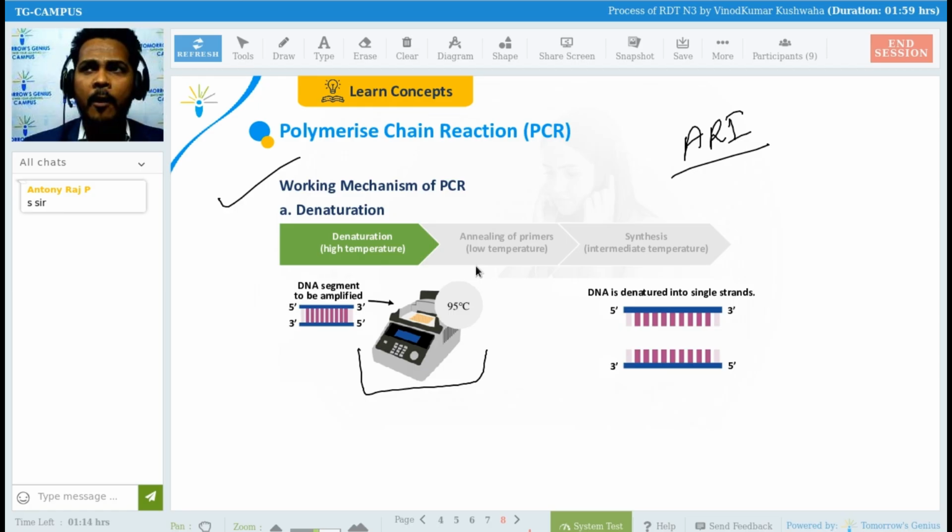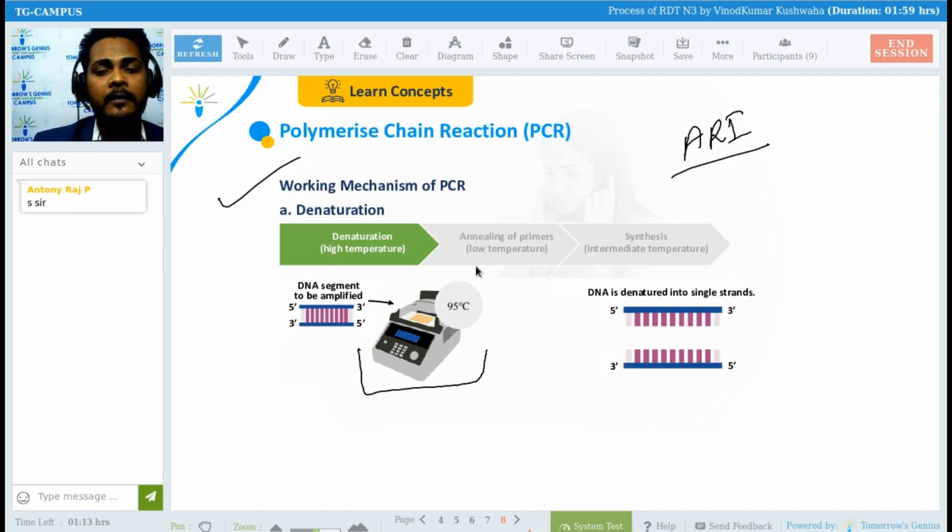It is a very compact instrument. You can transfer it very easily from one place to another. It's like a laptop, or a small Xerox machine. At home we have a small compact Xerox machine, and the PCR is similar. Now, what is the working mechanism of this PCR? PCR basically works on three simple steps.